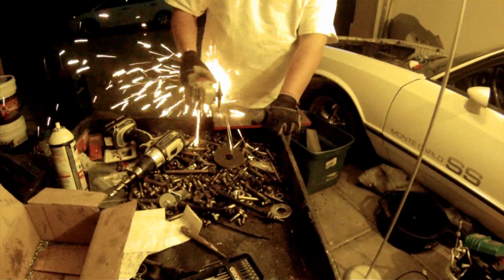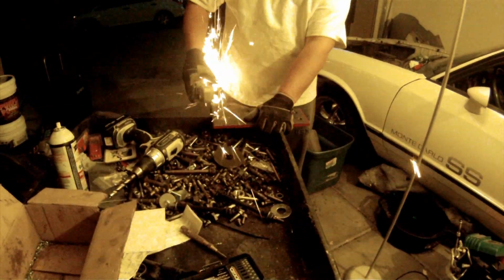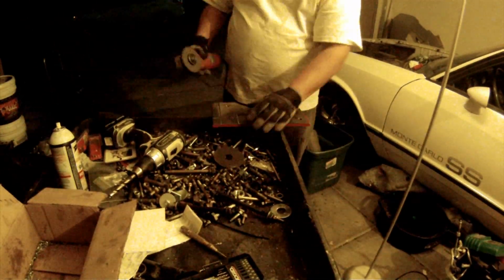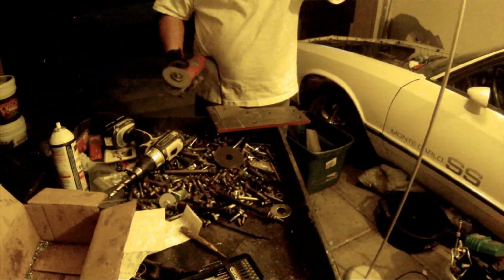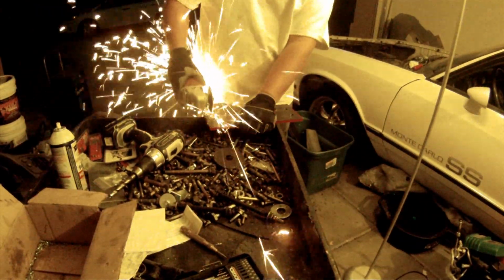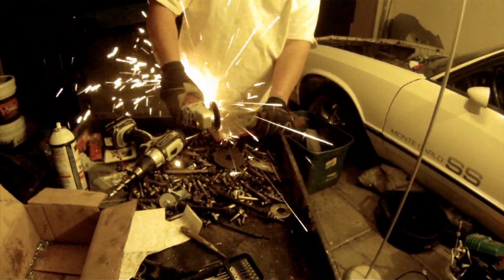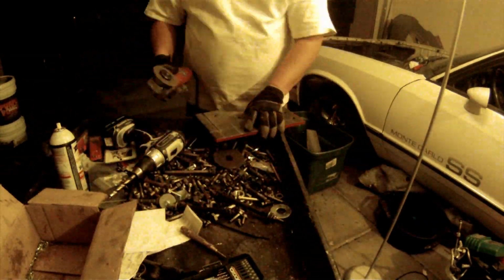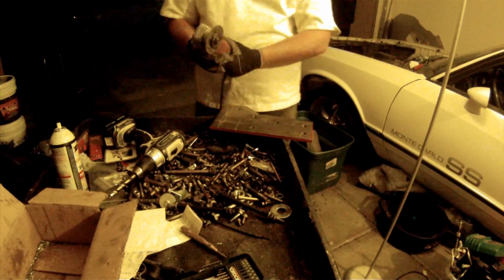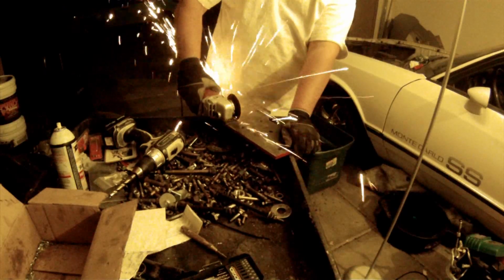Right here I'm adjusting the cutout because I had to fit in that alternator relocation bracket, so I have to notch it out because I can't use that first bolt hole. And then at the bottom, there's a little aluminum bracket that goes sideways on the bottom 2 bolts. There's still plenty of bolt holes in this setup. It's one of those things I didn't know until I got the bracket in the mail, and I had to adjust it, so it's not really a huge deal.